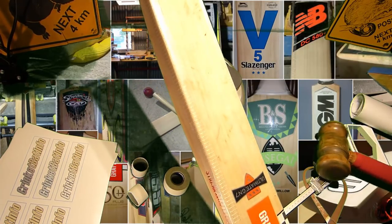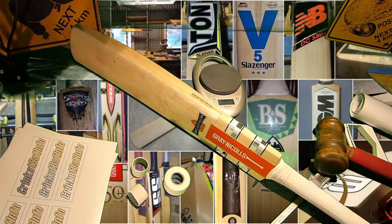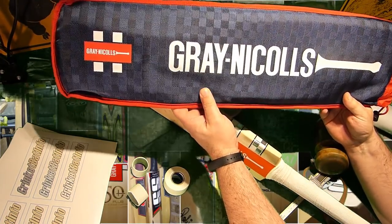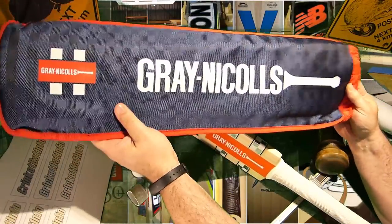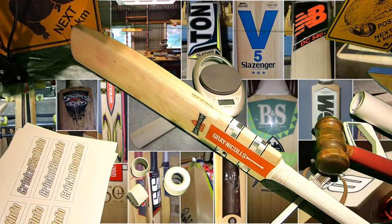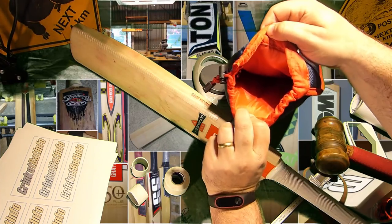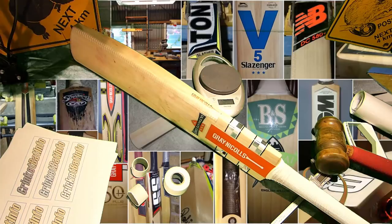It's funny, you know, when you're knocking bats in, you can tell the ones that are going to absolutely fly or the ones that really feel good in your hands. One thing I did get with this, which is when I bought the Salix, I bought one of the UK covers for them. So you can see there the Grey Nichols UK covers are much nicer than the Australian ones, with the exception of the handmade covers. These are nice and patterned and all material. So yeah, I like that bat. It's a really nice bat.